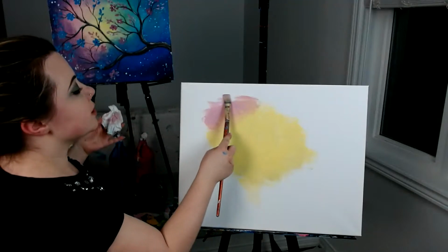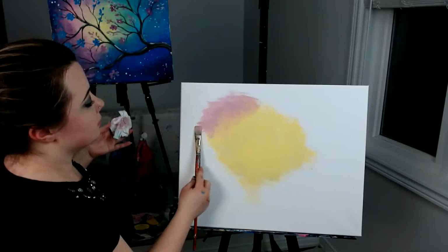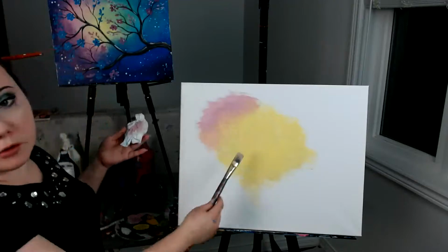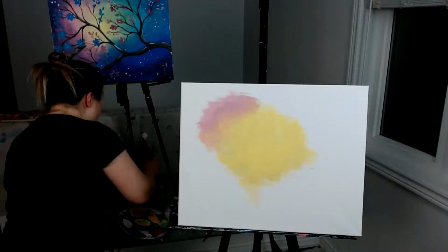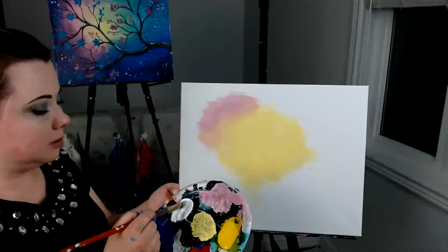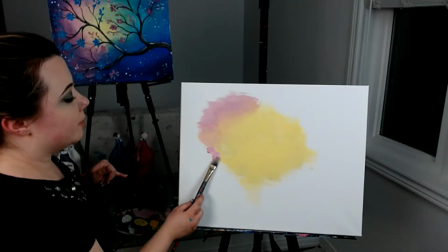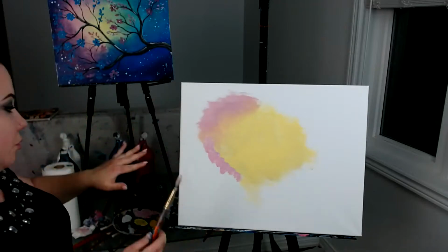And now we can add a bit more of this pink here. So that's definitely one way of doing it that you could use. And overlap your yellow a little. Now let me show you a different way of how you could do this. So for a different way, I'm going to grab, again, a bit of this pink color. I'm going to fill my brush with it again. But this time, I'm going to grab more paint on my brush. And I'm going to kind of blob it on right here. You see quite a few blobby brush strokes.